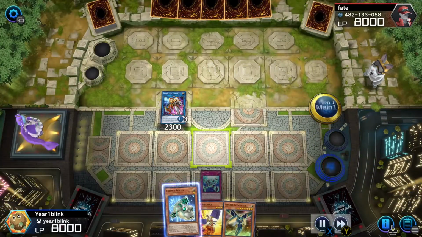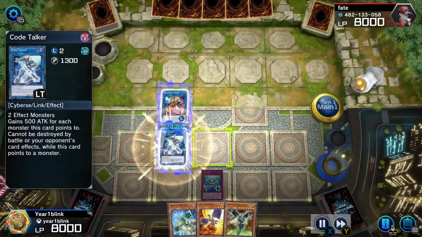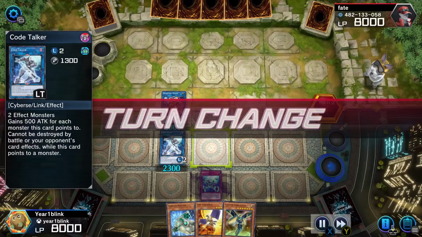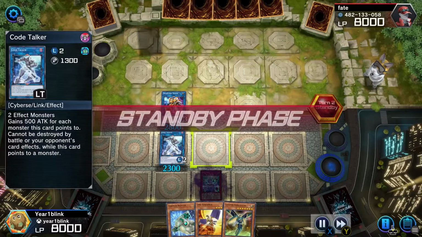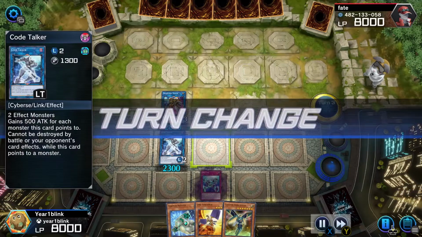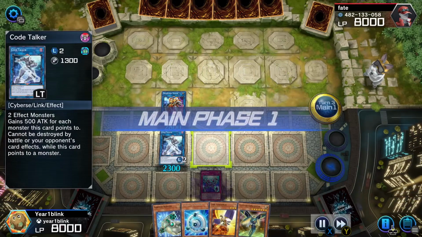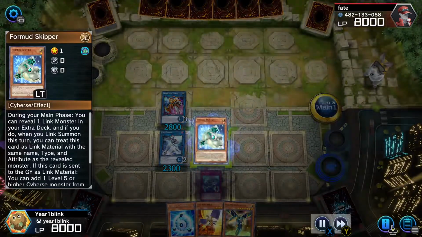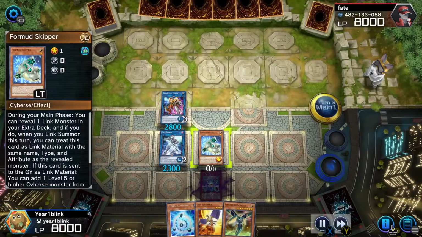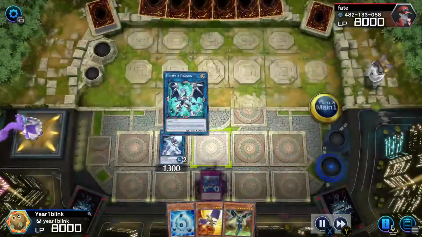Alright. Pop that effect, bring back Codetalker. I'm just gonna leave it how it is. This is gonna be his last turn because it's over. I guess that's it for him. Hey, why would I do that?